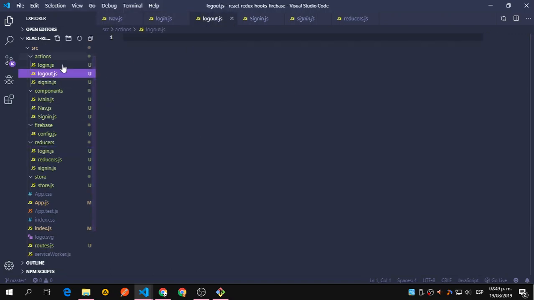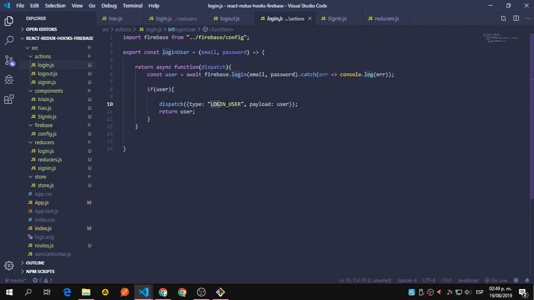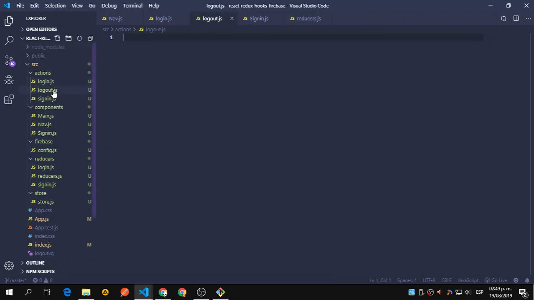And let's create the logout. Okay, so we are sending the type login user on the login user action, and passing the user as the payload. So let's say logout. Where is my logout? Okay, it's this one. And we're going to do two things inside our dispatch, or we're going to dispatch two things.